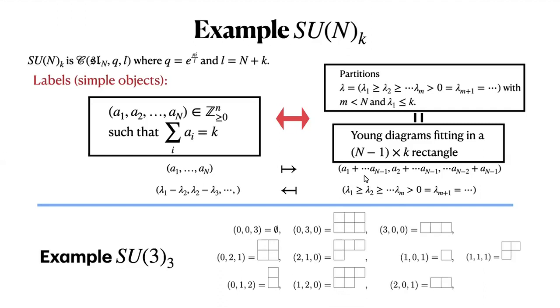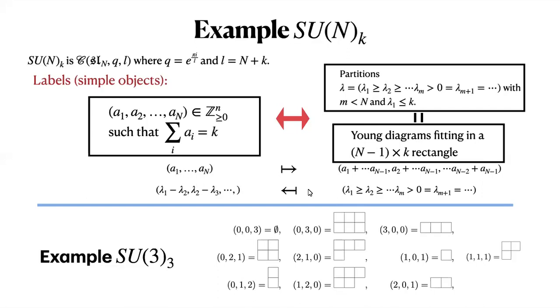Maybe there's some constraint on lambdas. There's some additional constraint on lambda. I mean, the constraint of lambdas are the following. But if I remember correctly, it's just n should be less than n. Or maybe sum over A_i not equal to K. In your example, you can see this 101. Sum of 101 equal to 2, not equal to K. Yeah, maybe it should be less equal than K maybe. Sum of A_i is less equal than K. No, that's also not correct because it's equal to K. Maybe the translation is not correct.